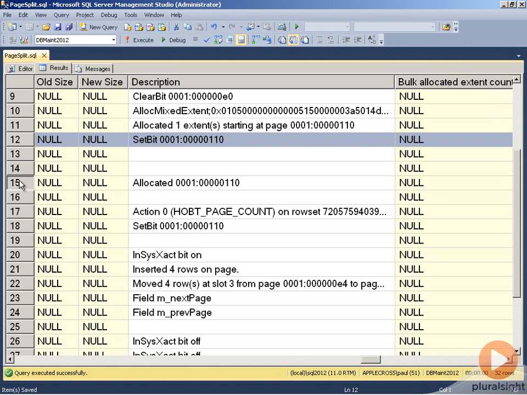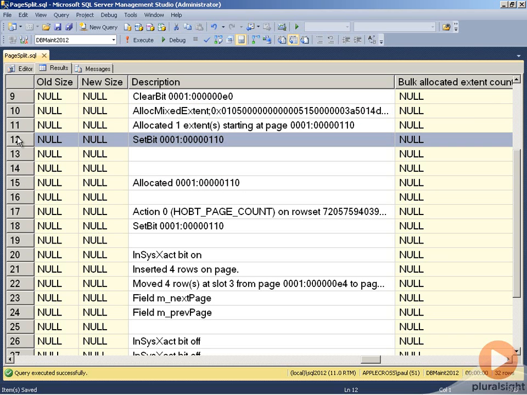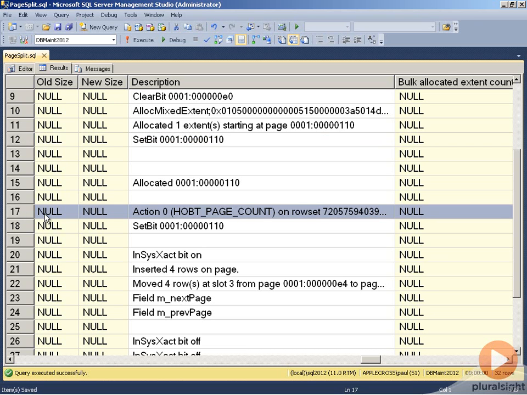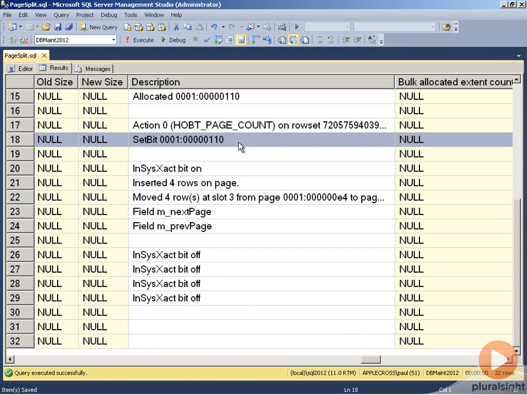Here's us allocating the page that came from this extent. They have the same page ID because this is the page ID of the first page in the extent. There's us updating the number of pages in our allocation unit. Here's us setting the differential bitmap bit, saying this extent changed.